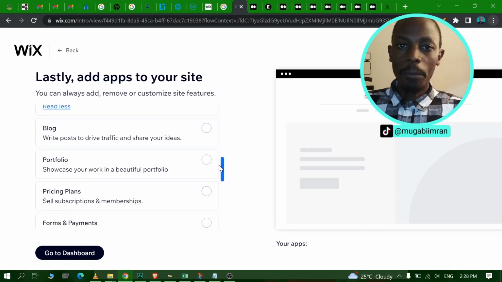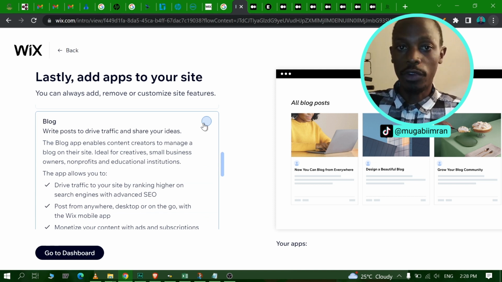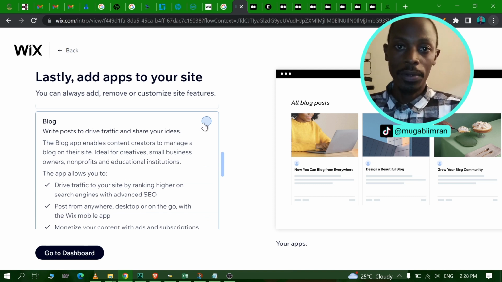Alright, next is the blog. Alright, so up until now, I think we have been talking about the business side. Now the blog also applies to the business side, but can also help a lot with the non-profits. It can be able to update people about different events, different fundraising campaigns that they are holding. But also the blog is the biggest part, the biggest traffic driver.